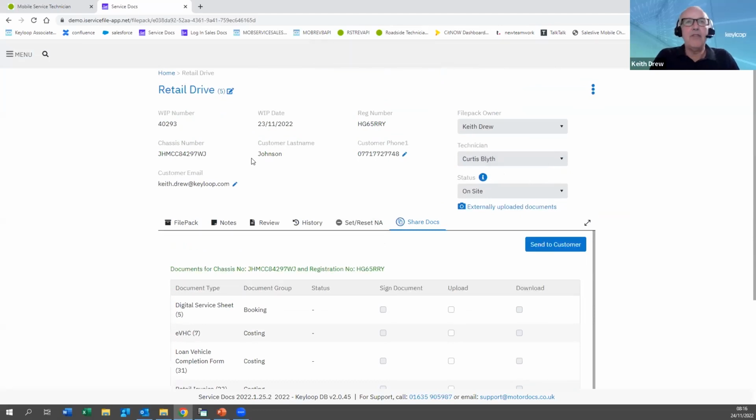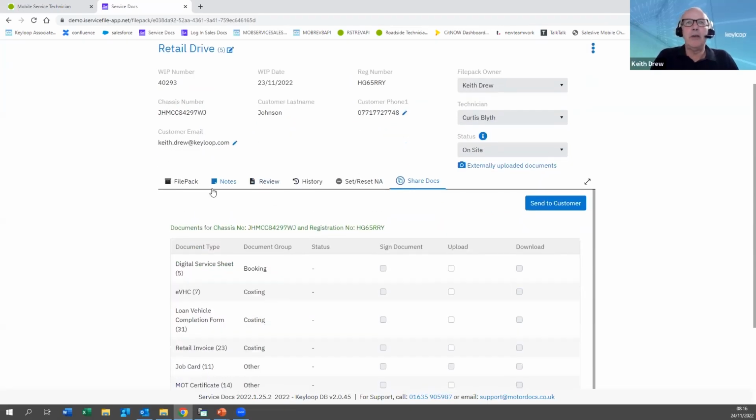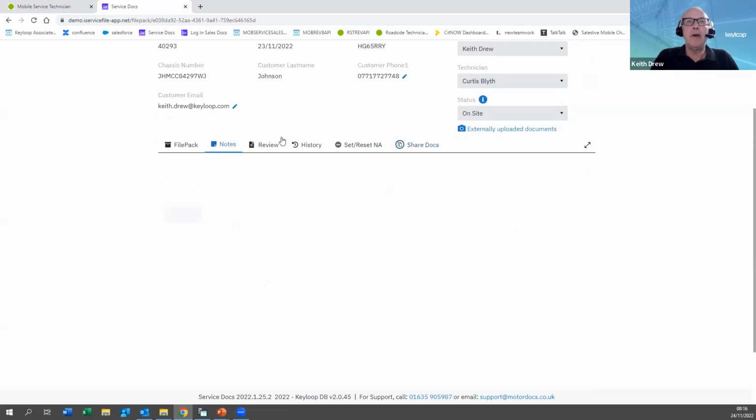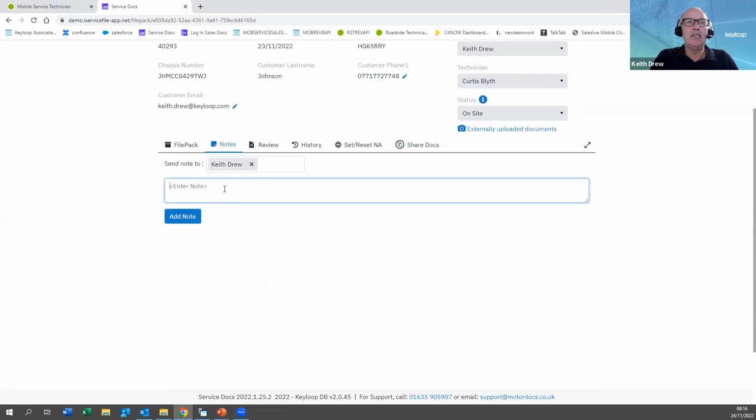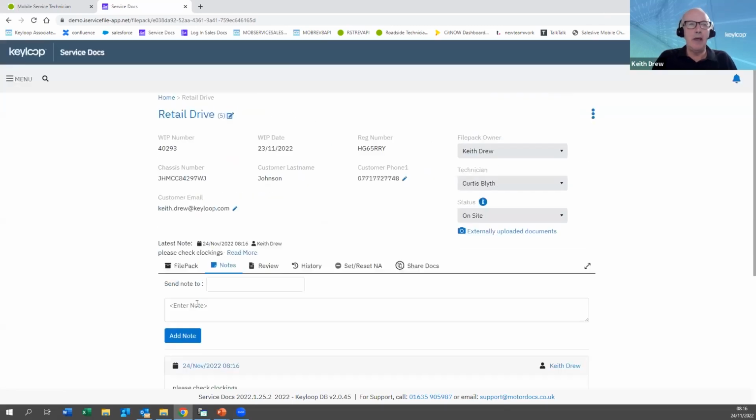So just while I'm waiting for the email to come through, I'll just show you a couple of other items. Within this file pack, we can send notes to other users. And by sending notes, it will actually send an email to a member of your team with a direct hyperlink to that file pack. They're really useful, trying to keep people at the desk not moving around, and the user will obviously receive that. So if I now quickly open it up, I'm just going to give that a couple of seconds to come through on the email.